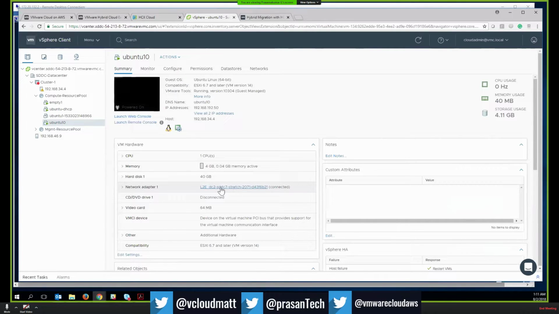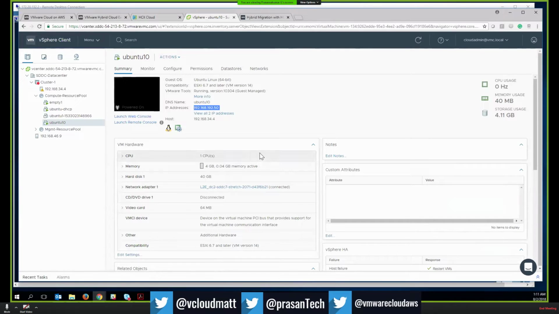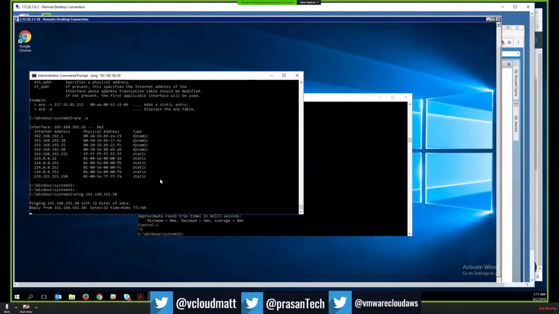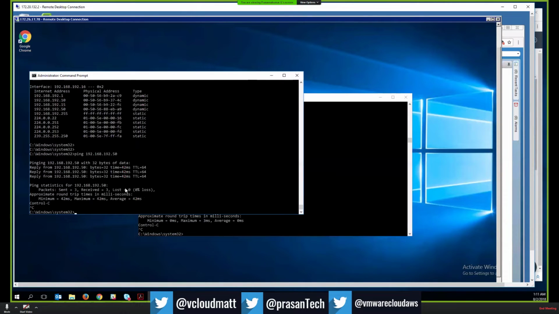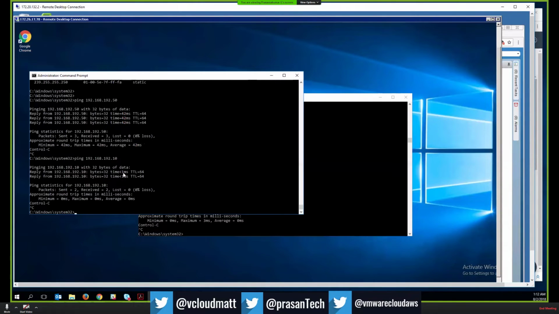I placed a test VM on the first extended network just to do this connectivity testing, and I know the IP of this is .50. So let me ping that cloud VM from an on-prem VM. You can see that it's going over that L2 extended network. If I ping something local, I can see that it's instantly reachable.